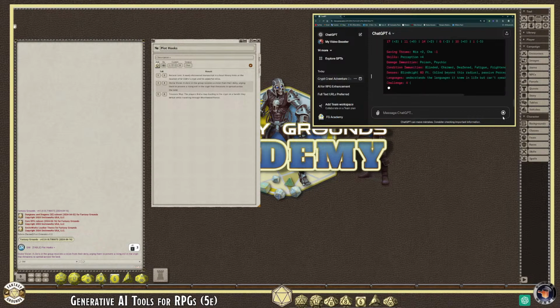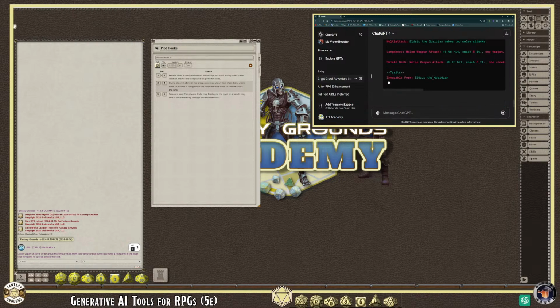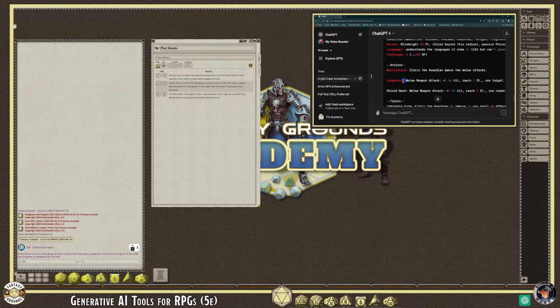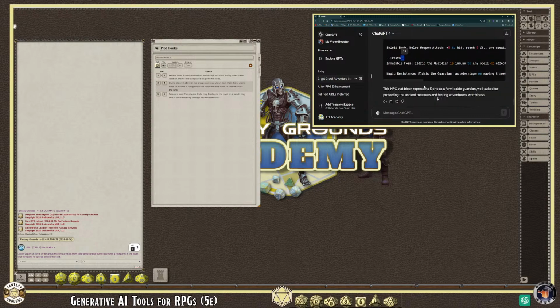Yep. Yeah, I don't want these actions here, so I don't need those hyphens, but I get it. It's for spacing. But so far, it's wrong. This is wrong. So the multi-attack is not right. These have to have a period after it, so that will not parse correctly. And then having these hyphens in there.